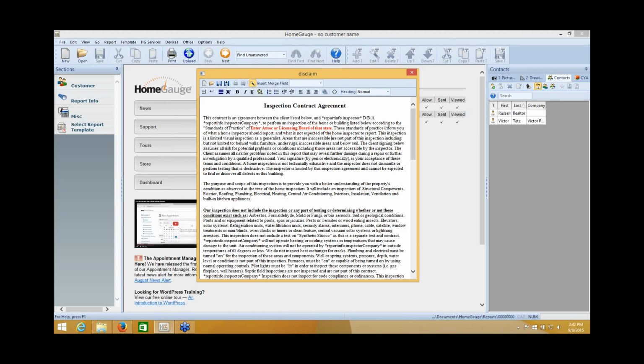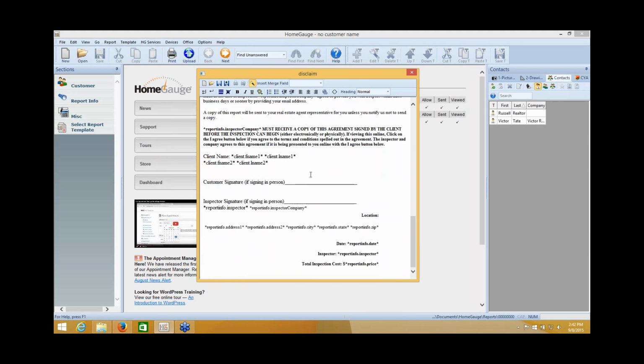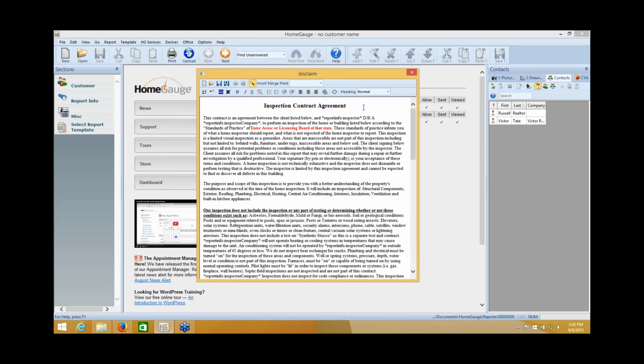So let's find a place where we would want to incorporate some information. So there's a whole bunch of stuff down here. And down here, it actually has something for the address, but a lot of guys like to have the address at the top of the screen. So I'm going to come up here and put my cursor actually right here at the beginning of this paragraph. And I know that this document kind of looks like a normal, text document, but it's actually kind of fancier. So you do want to be careful in the way of formatting in here.